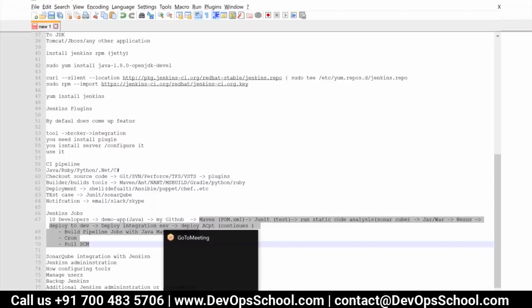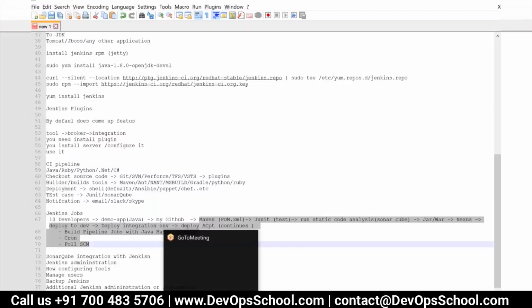So the Git plugin only cares about the URL for my Git code. If you give that Git URL, whether it is in GitHub or Bitbucket or your own hosting repository, it doesn't matter. If it is a public repository, it will get the code. Git is a generic client tool. It works with any hosting provider. Is that clear? Make sense? Okay.